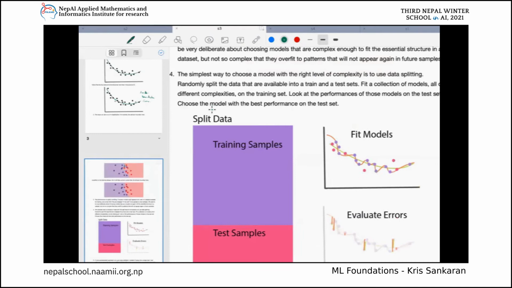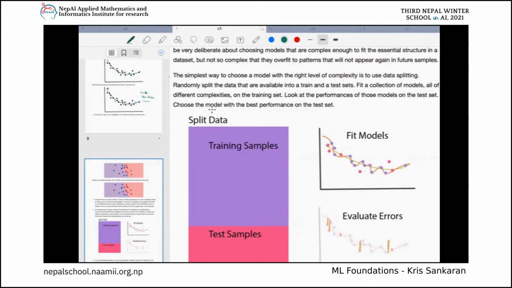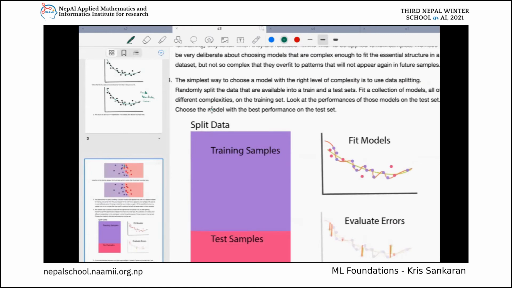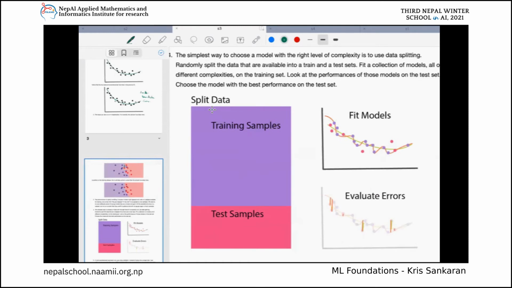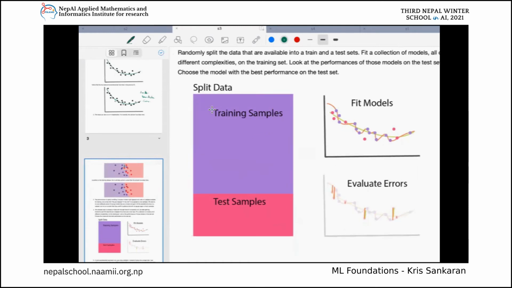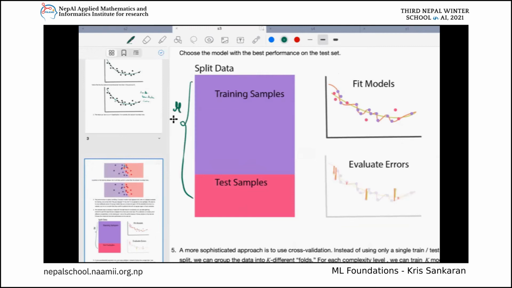You need to have some way informed from the data that we do have. The main idea is to do this sort of train and test split. This is all the data that we have available. We randomly select rows to be training rows, and then the remaining fraction we make testing rows. On just the training samples, we fit models with different complexity, right?